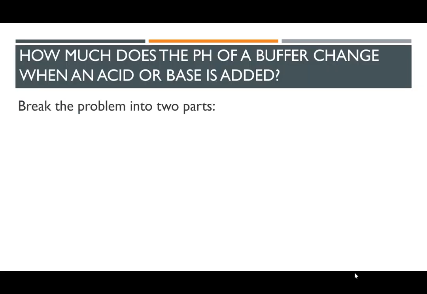What we're going to look at now is calculating the change in pH if a strong acid or a strong base is added. So we've got our buffer solution, we add a strong acid. What's the new pH? We've got our buffer solution, we add a strong base. What's the new pH? That's what we're going to be calculating.